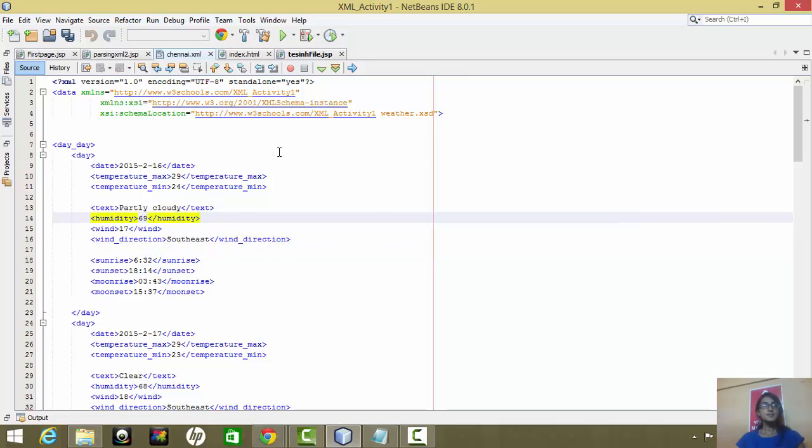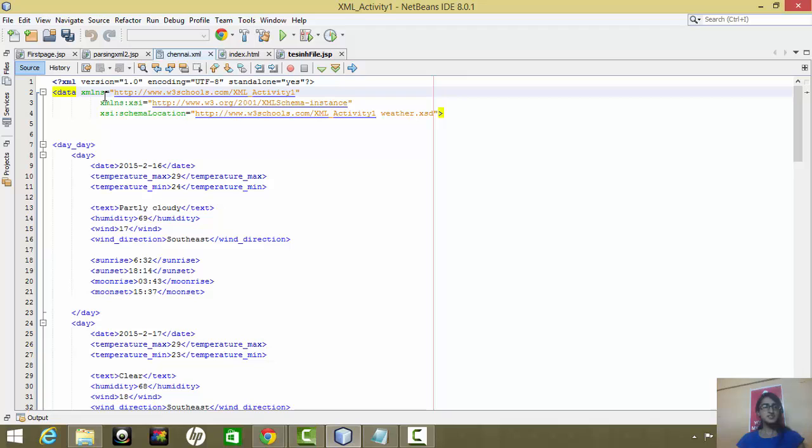I have used an XML schema definition also. An XML schema definition is about the tags. It's the description of the tags. You can describe what data type a tag should contain, and how many minimum and maximum occurrences of a data element you must have in your XML sheet. Every possible detail of the tags of our XML sheet is there in our XSD file, that is the XML schema definition. And if we want to connect that XML schema to XML, this is the code for that.